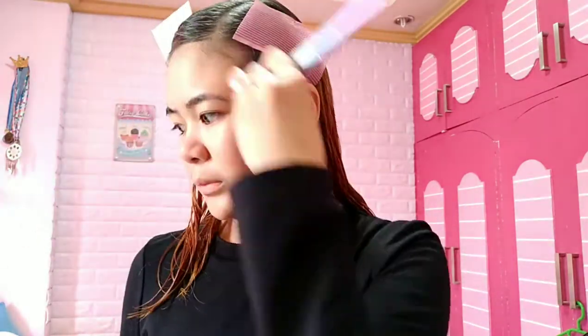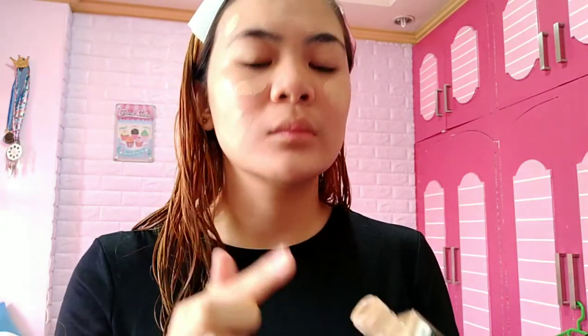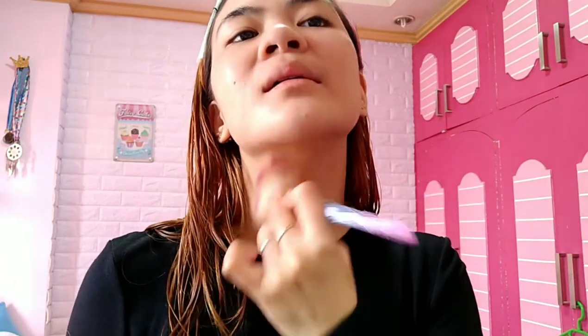You can use your bare hands if you don't have any brush. Second, I'm gonna use my favorite Maybelline Fit Me Foundation in the shade Classic Ivory. I apply the foundation to my brush this way to avoid overloading it. Make sure your hands are clean before makeup — put some alcohol to keep things hygienic so you don't break out. I love Fit Me Foundation because it's very lightweight and gives an instant matte effect. It works for normal to oily skin.